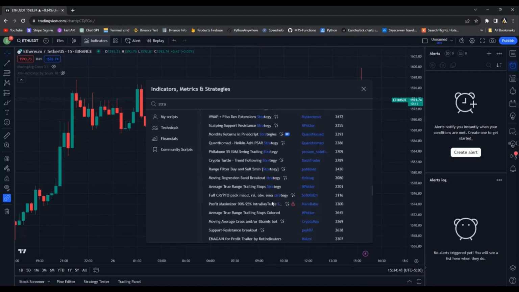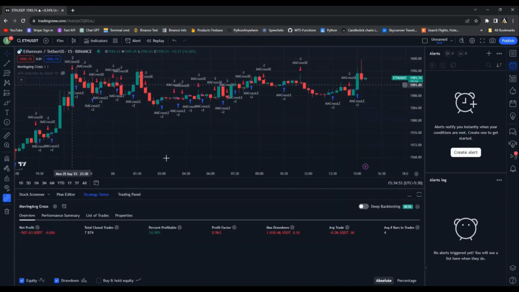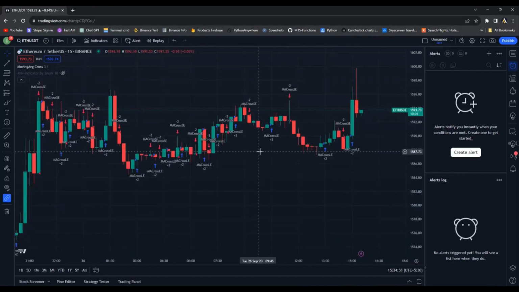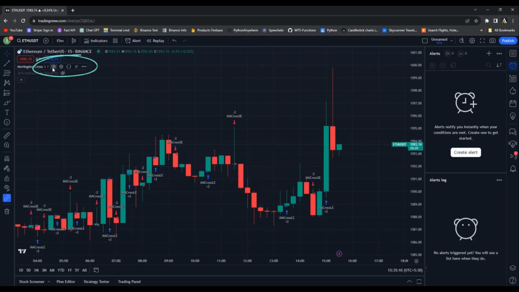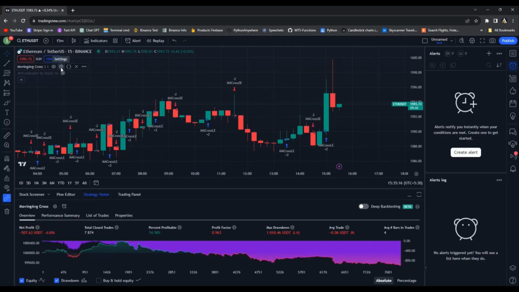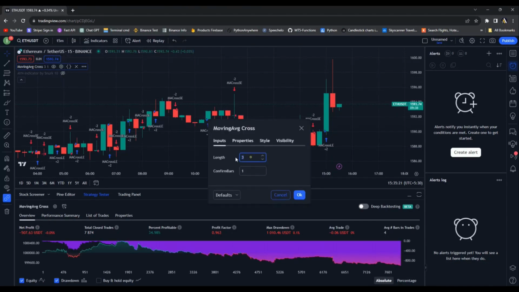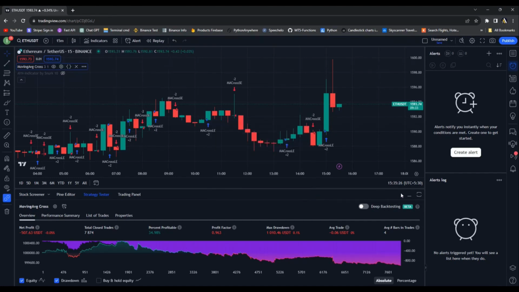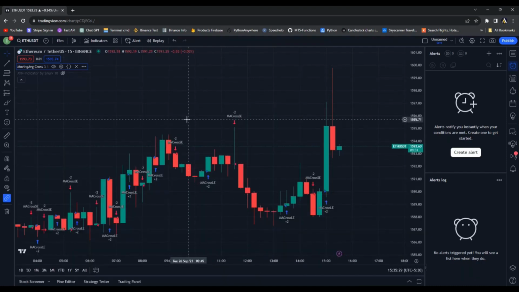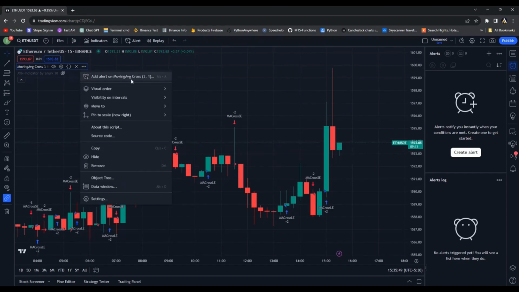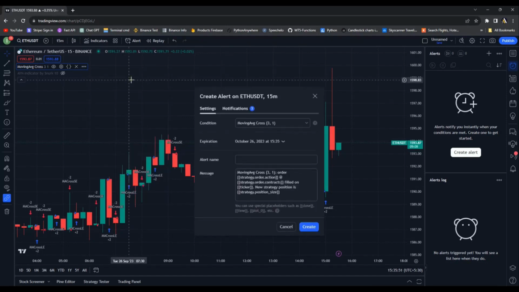As soon as I click, the strategy gets attached to the chart and the strategy's signals are also visible on the chart. Here we can hide the strategy or restart it. If you want to change any inputs, you can click on the Settings button and change the inputs. After changing the inputs, click the OK button and the inputs will be saved. You can change the inputs according to what you want for the strategy. After changing the inputs of the strategy, you will need to generate an alert. There is a More option here with 3 dots. Click on the 3 dots and the first option is Add Alert. Click on it.